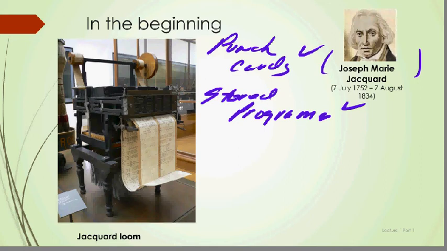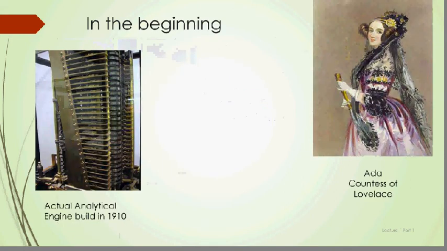Mr. Babbage was working on this analytical engine, and in the process met this lady right here. Isn't she lovely? Wouldn't you like to see some of the girls come to class dressed like that? You'd have to believe that they weren't in South Alabama in August. But this is Ada, Countess of Lovelace, and she was the daughter of Lord Byron, the poet.